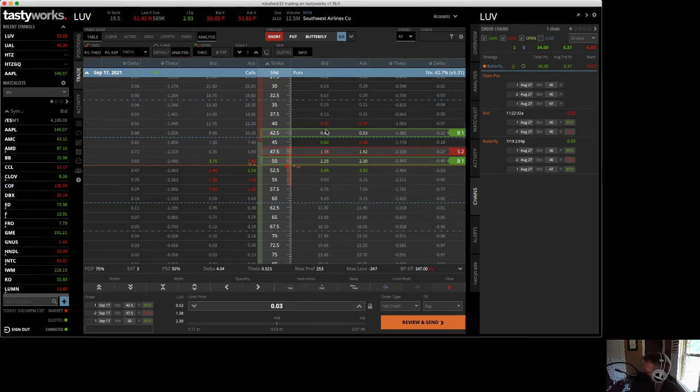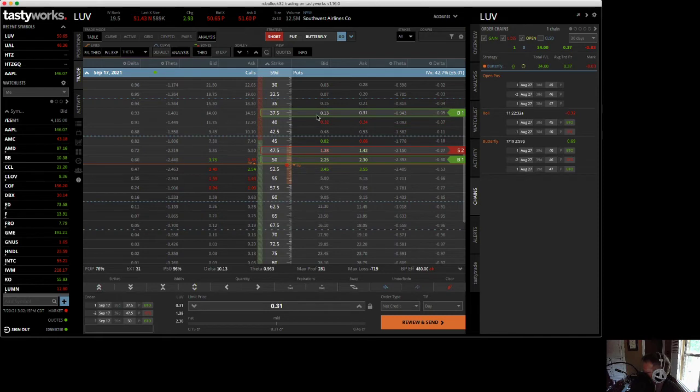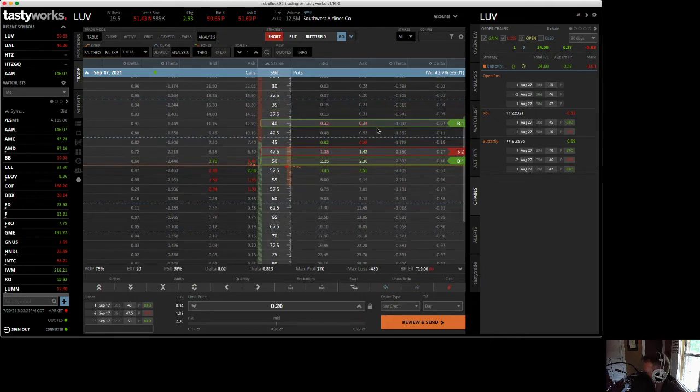This could be interesting because you're almost to the one standard deviation here. You can move it even further. Obviously, you're taking on more risk. If you watch these numbers down here, it shows your max loss increasing. Well, that's not too bad. Just looking at that one, you have a 75% chance of making any money at all, you know, one penny or whatever. And then you've got a max profit of 253, a max loss of 247, and it's only affecting your buying power by that much. So that's pretty good. It's like risk 1 to make 1.